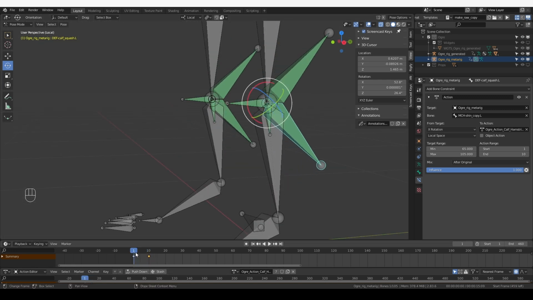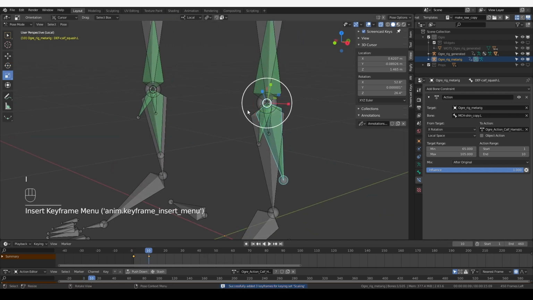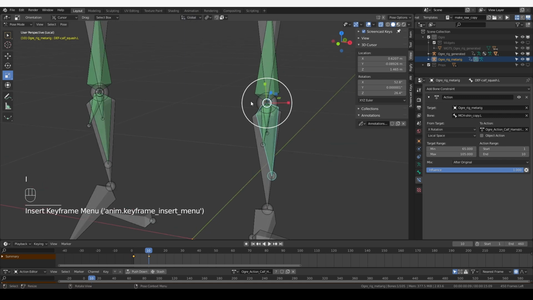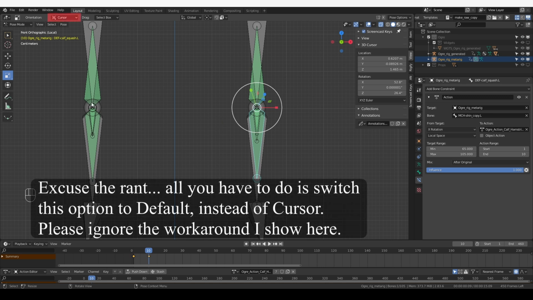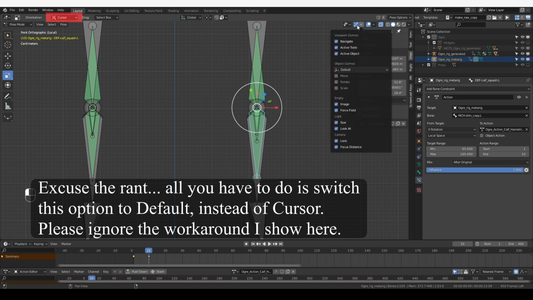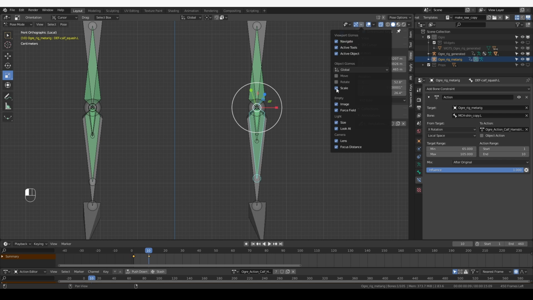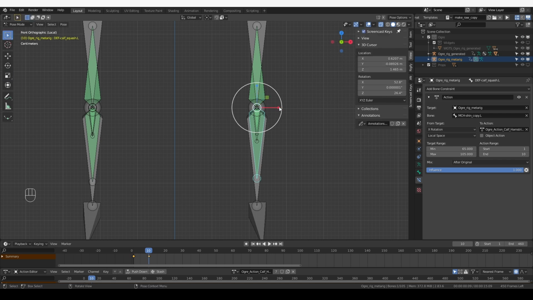Now I'm going to go back to frame 1, press I and choose scaling. Then go to frame 10 and choose the scale gizmo. And in global mode, I'm still often confused by the way the gizmos work in Blender 2.8 and 9 series. Here I have the orientation set to global, but I still don't get global orientation of this gizmo. I have to go over here to the gizmo settings and choose global, and then the scale, and then switch to selection, and that will give me global orientation. I'm really confused by that. But anyway, let's scale on the x-axis to about this much, and then press I and choose scaling.